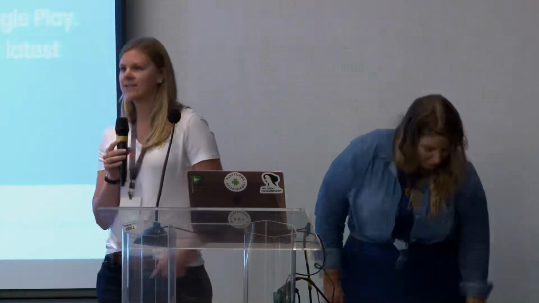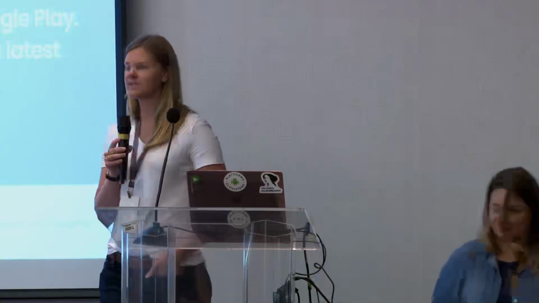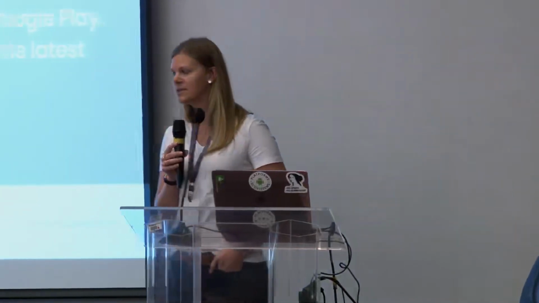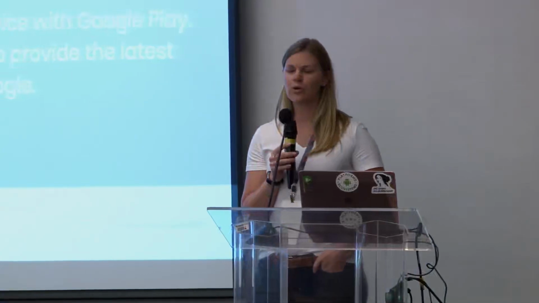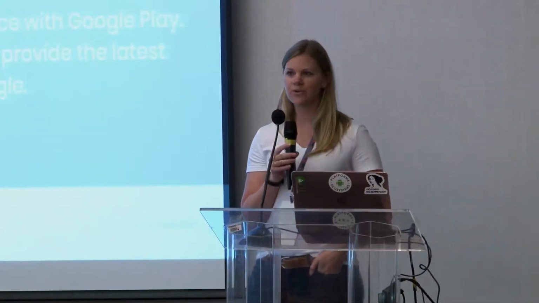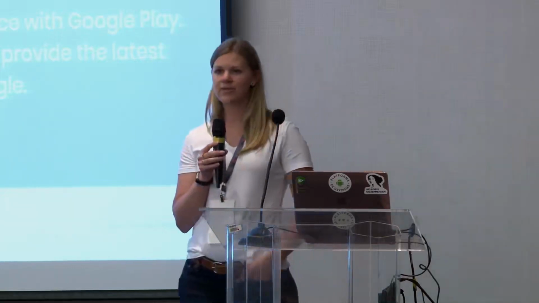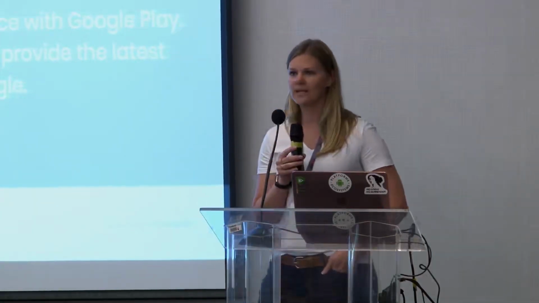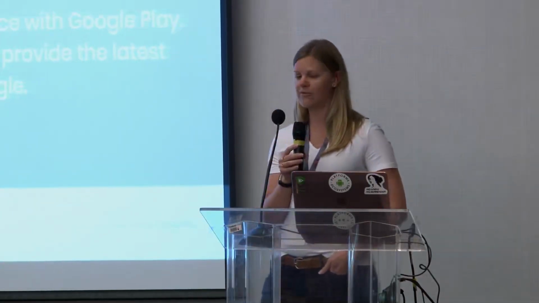So as I said, where do we get that data from? It comes from Google Play Protect. This slide says lots of things, but the main thing you need to know is that Google Play Protect essentially scans devices which have it enabled, and what we're doing is looking for evidence of PHA. So where we find PHA, we show a user a warning to let them know that it exists on their device, or in the cases of particularly harmful PHAs, we can actually automatically block or uninstall that app for the user.